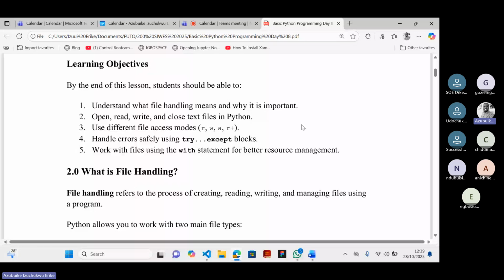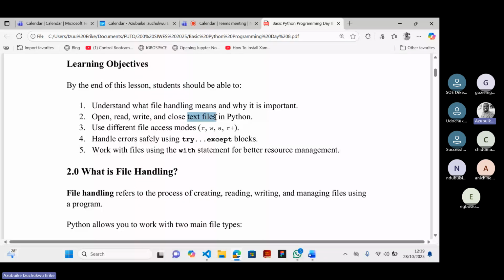to manipulate data. At the end of this, we should be able to open a file, read from that file, write to that file, and close text files. From this objective, we are going to be basing our work on text files.